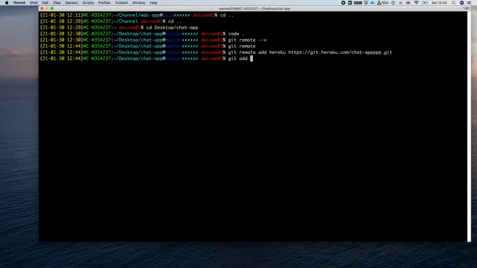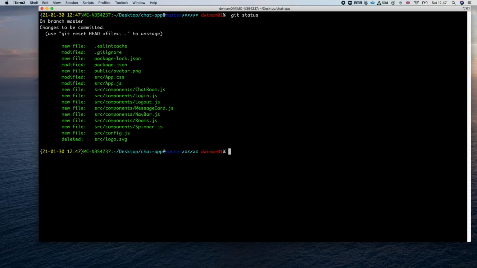You can search on YouTube how to use Git and GitHub, or just install Git on your machine. After that, you need to do git init and hit enter, but I already did this one, so I'm not going to do it again. Second, you need to do git add . so this will add all files to be tracked.